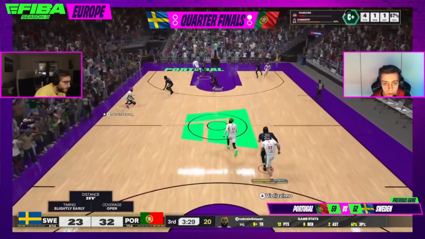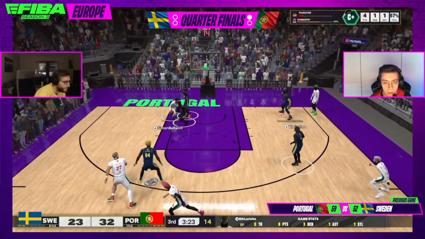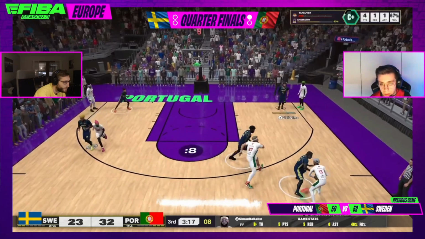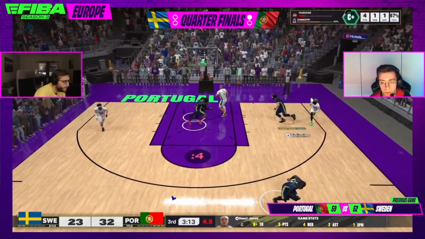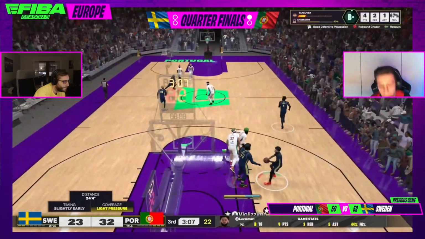Portuguese defenders crashing the boards, though, so they secure the rock. Henry Jones going to pump the brakes. Good backdoor cut right there, but he did not catch his defender napping. Kicks it back out, going to find the law firm at a big block right there. Big man on big man action down in the paint. Good boards here from Sweden.